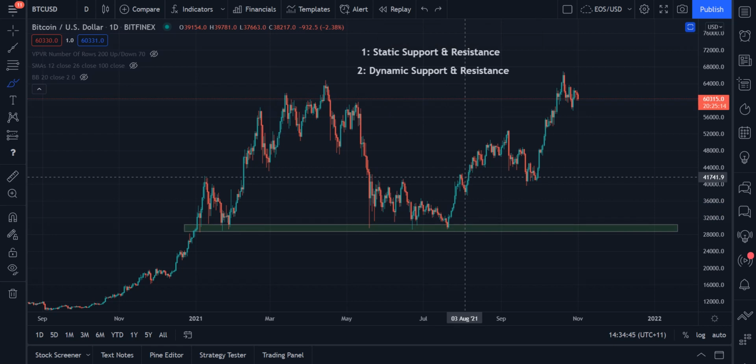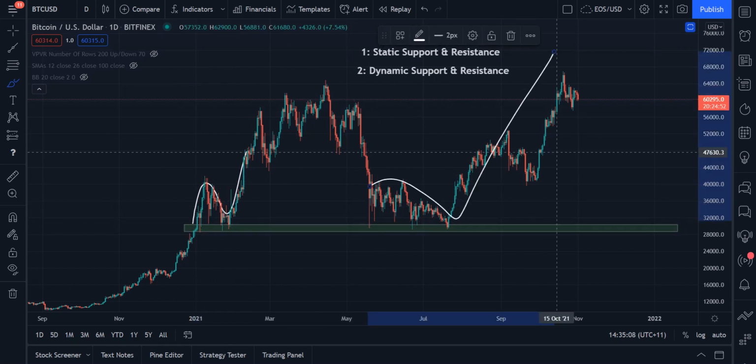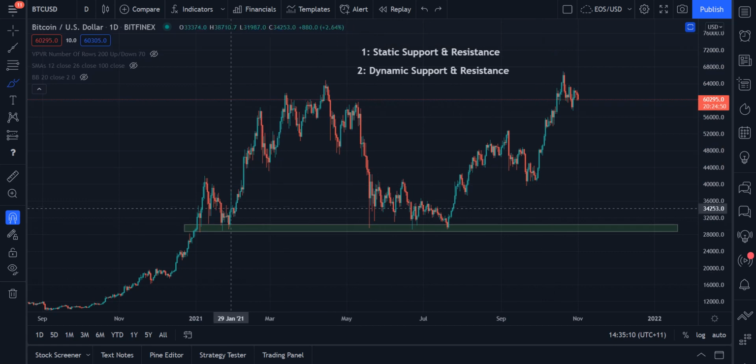But in order to understand that battle, in order to take advantage of it, you need to understand where your support and resistance zones are. So how do you identify support and resistance zones? Well, just what I've done right there. It takes practice, obviously. But what I've done is I've understood that in this region between 30K and 29K, we very often bounce, right? We come down and we bounce off that region. We come down and we bounce off that region. It's happened 2 times on a larger scale, but dozens of times on a smaller scale, right?